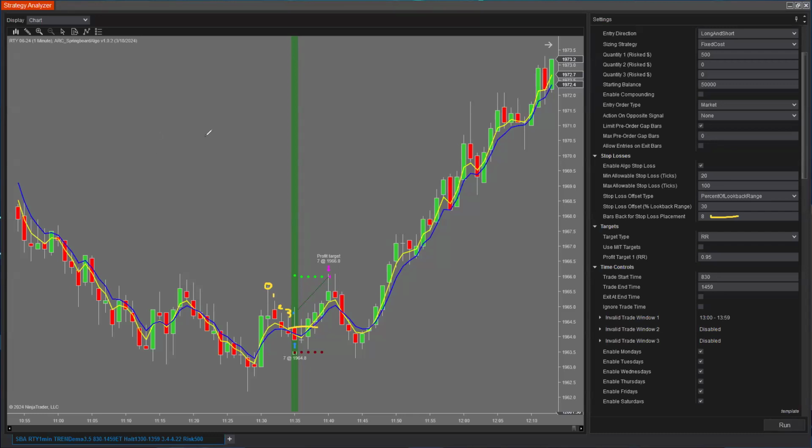The problem though is that if you're still in the first 2 contracts, it will exit all positions if it gets an opposing signal. So there's not a way to set it to only do that on the 3rd contract, but it could be good just the same to exit all of them. Otherwise, if the first 2, let's say you take out target here and here, and you want to let this thing go, then on that 3rd contract, it would exit here on that break, as if you're leaving a runner.